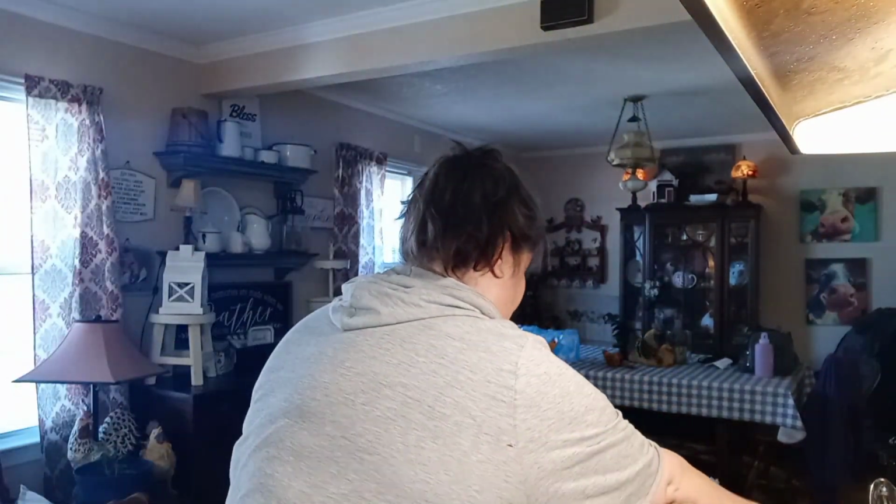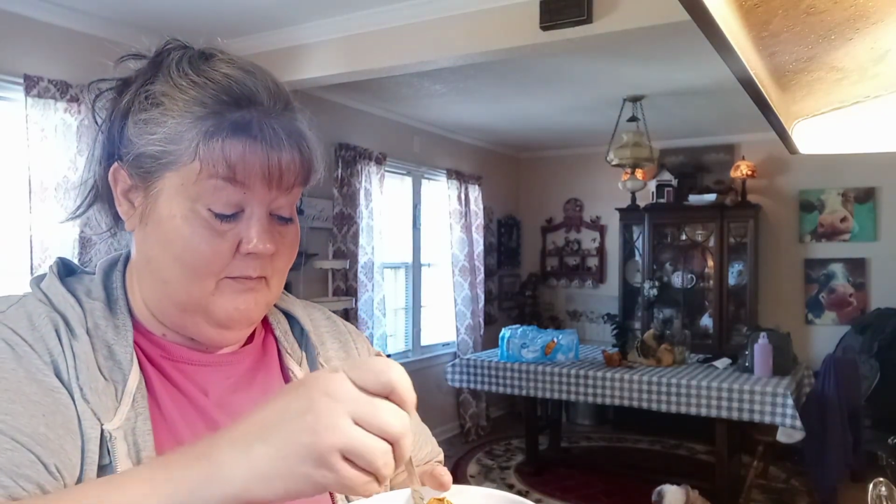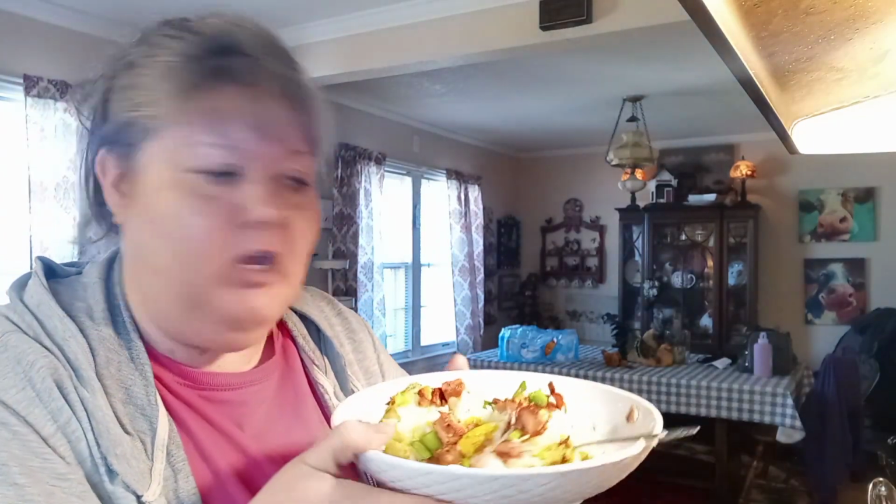Let me get a fork. Let's bust into that egg. Oh my goodness. Look at that egg yolk running. If you don't like your egg yolk running, cook it longer. But let's get in there. Let's get a little bit of onion, some meat. Let's blow it so it don't burn our lips off. Look at that cheese. Oh my goodness. Family, that is good. That is good. No, I cooked that egg in there just like that.